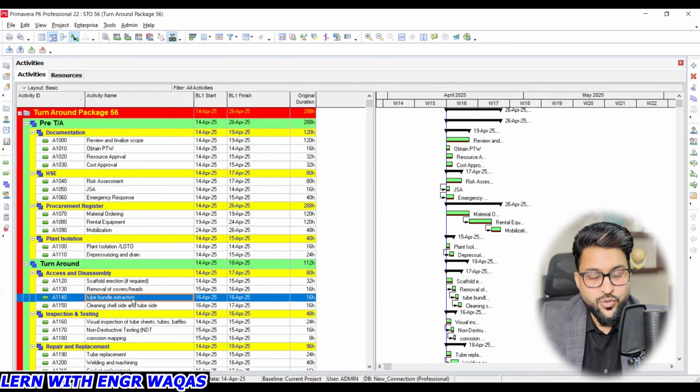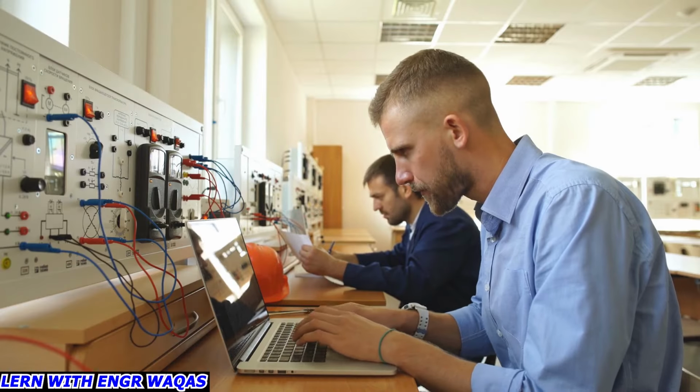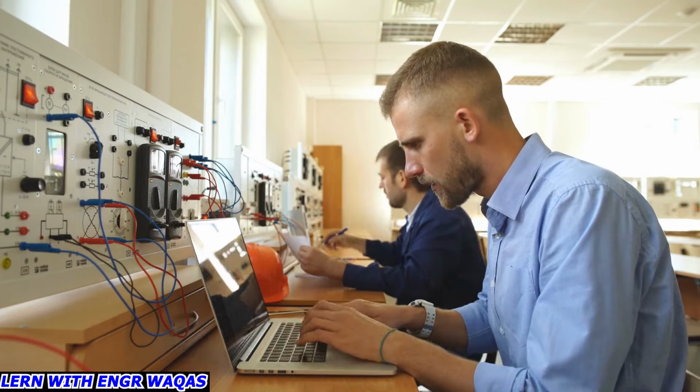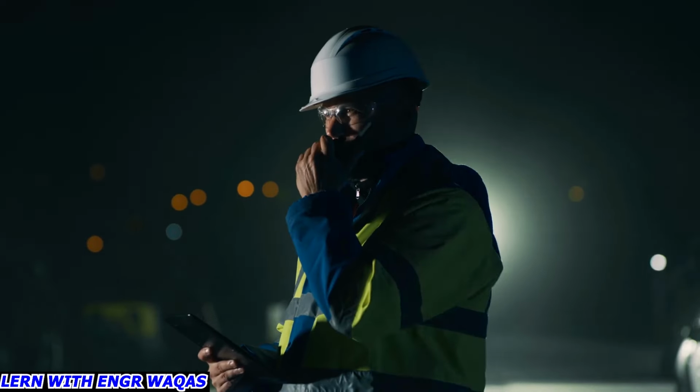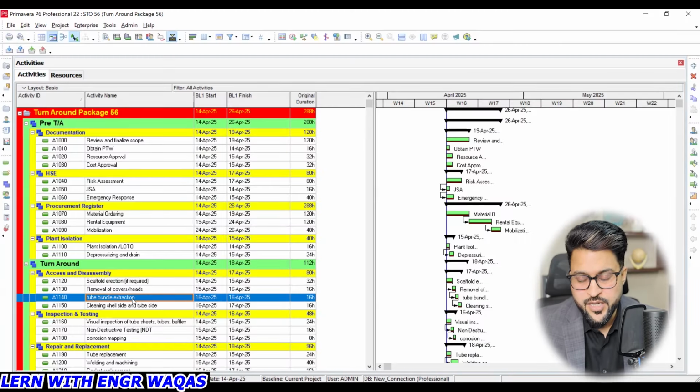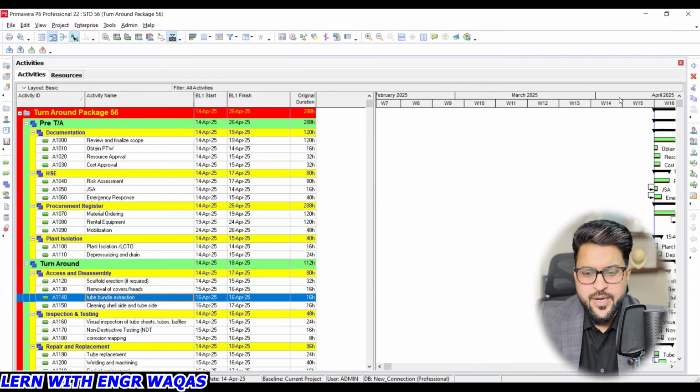It's understandable. So that's what I mean, we need to make a sequence of these activities on the basis of their maintenance priority: which task needs to be done earlier, and then what would be the next task. We need to maintain that mandatory logic or sequence. There are four kinds of dependencies in our project schedules. One is called mandatory, in which we can't avoid technical limitations. Mandatory means, like here you can see the example, if scaffolding is finished, then and only then we are going to start removal of covers. That is mandatory dependency.